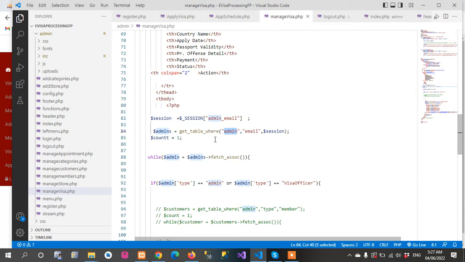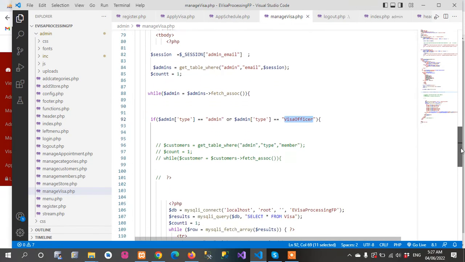So I obtain the record from admin, like we need the admin record email. So that's the session checking. Whenever I confirm the admin is logged in, then I also need to check whether it's an admin or visa officer, because only admin and visa officer have the right to see these screens.